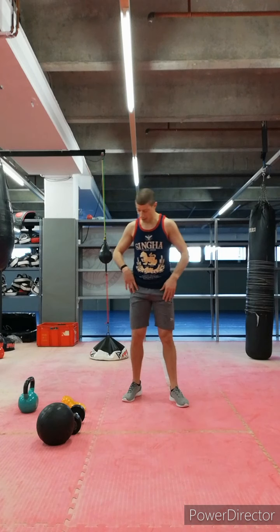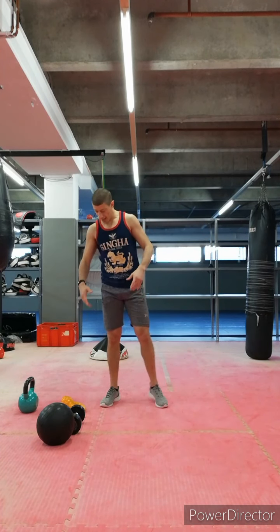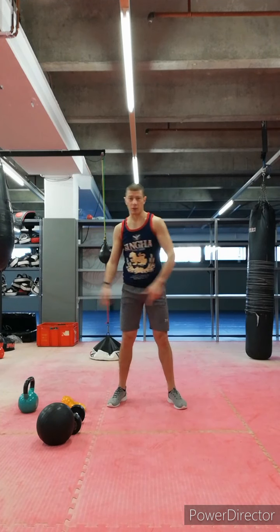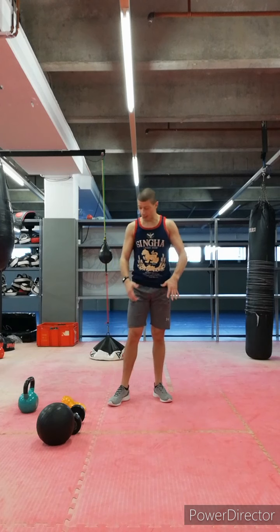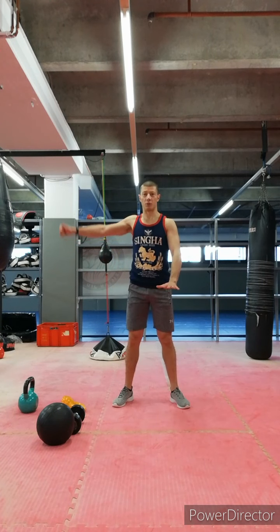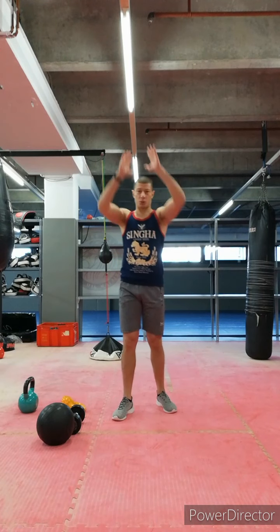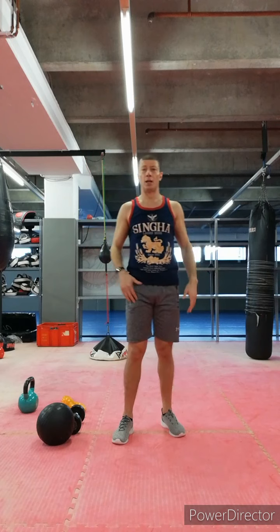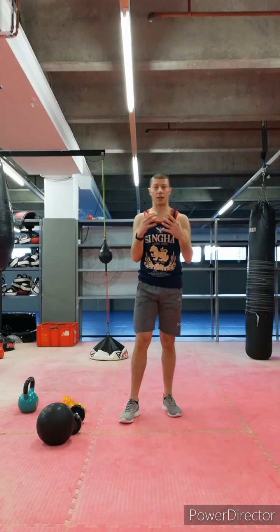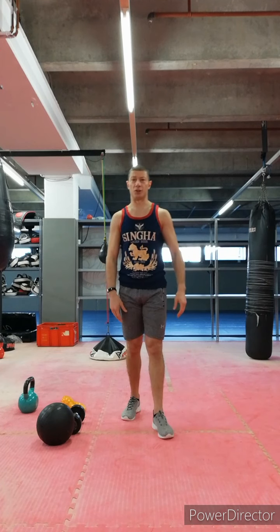Number four, we have a squat and knee up, okay? Then we have the rotations, okay? 180 rotations, right and left. Then from push-up position, we have a shoulder, right and left. And then we have the back lunge with the weight on top of the head, so straight up, or on your hands, or with the dumbbells. This is your decision, okay?